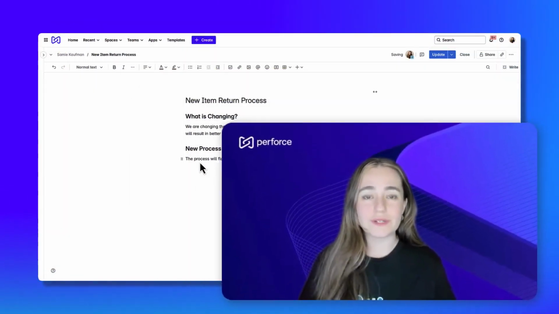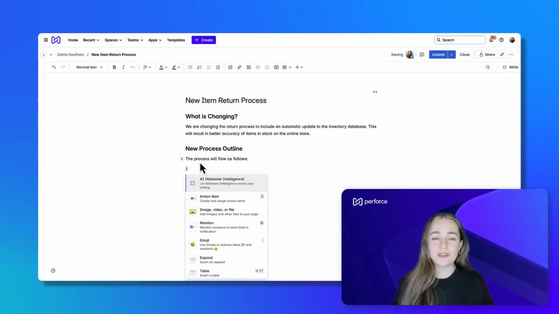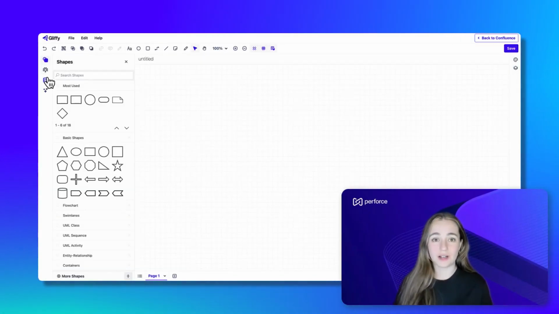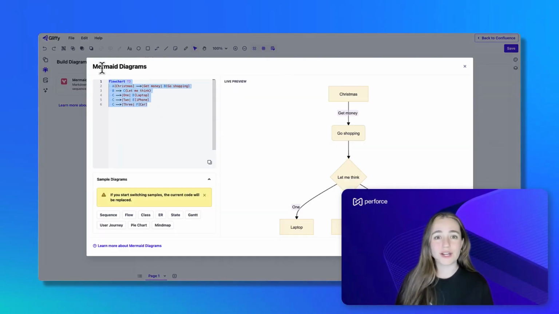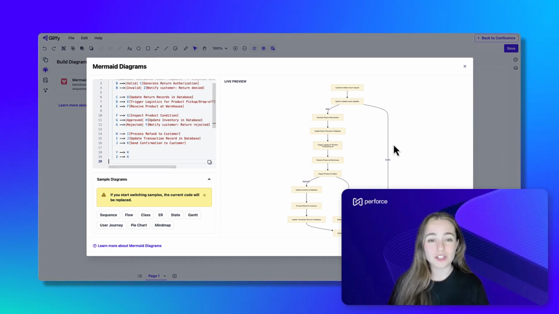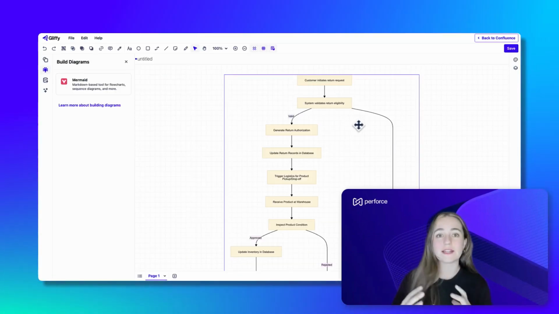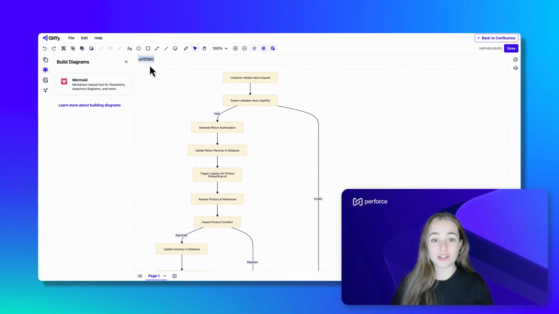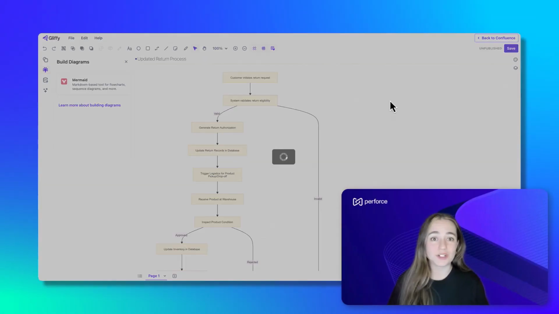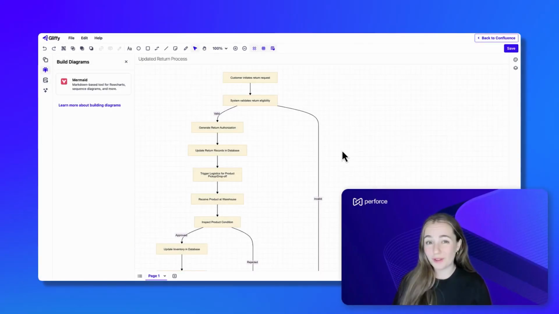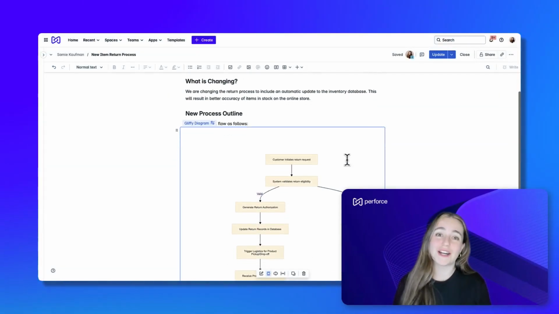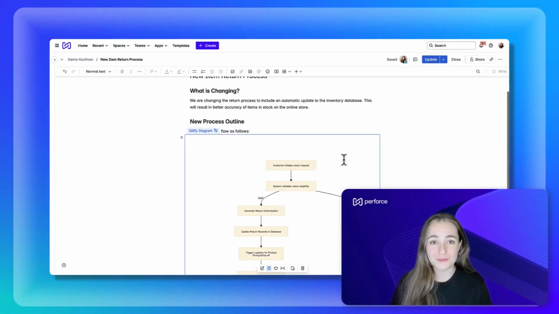Gliffy Diagrams for Confluence is an Atlassian Marketplace app that allows you to add diagrams to your documentation in Confluence. All your diagrams are stored as attachments on a Confluence page and images and macros inside that Confluence page. So we're a really great way to enhance your documentation for more complex things. Our product is ideal for technical documentation, complex process documentation, things like UML diagrams or AWS or cloud architecture diagrams.